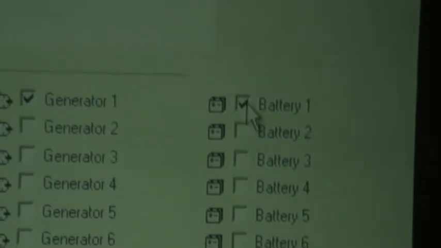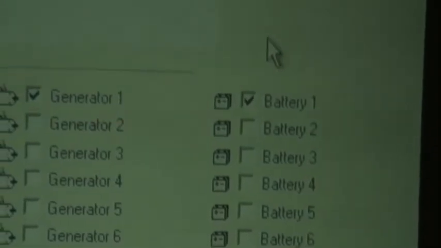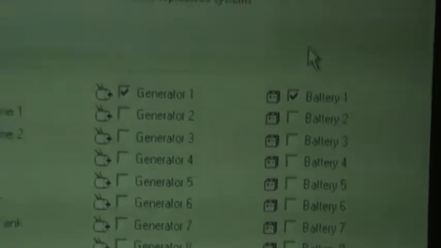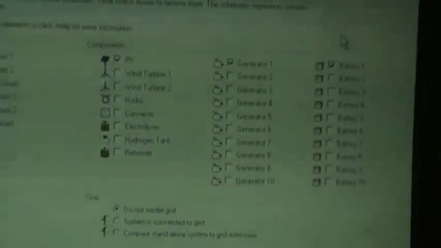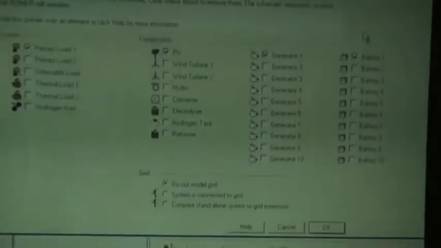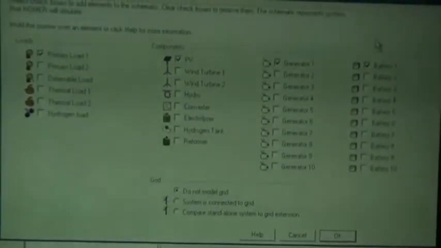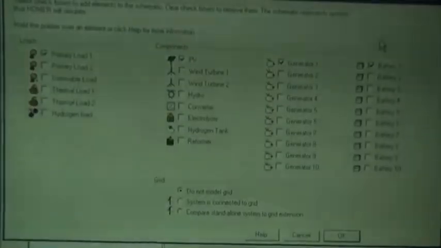Now, in most cases, if it is a DC-based diesel genset, then it's fine. PV is also DC, generator is also DC. But if you're planning to have an AC-based diesel genset, and PV is DC, then you have to have a rectifier in order for your battery to get the power from the genset and store it. So you have to put a converter, which is actually a rectifier.